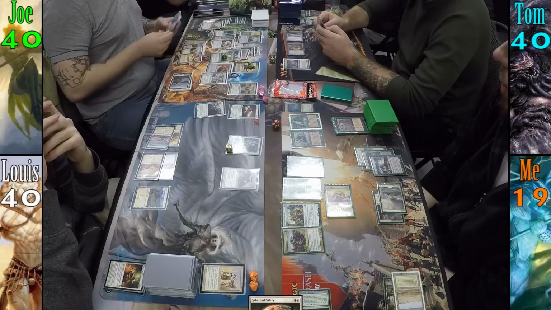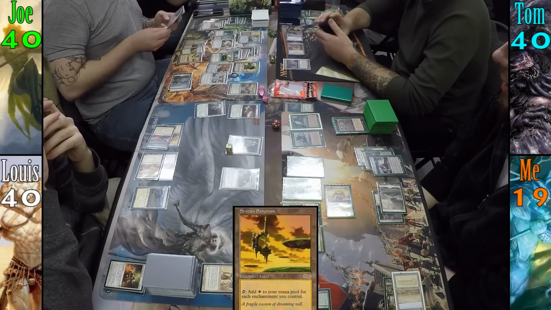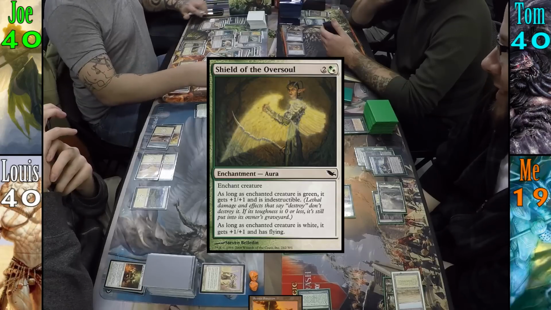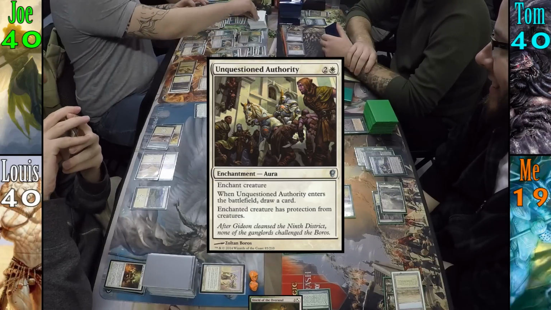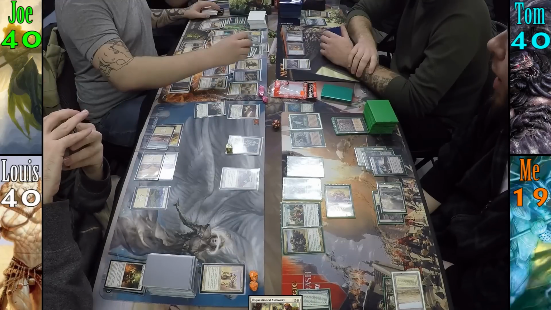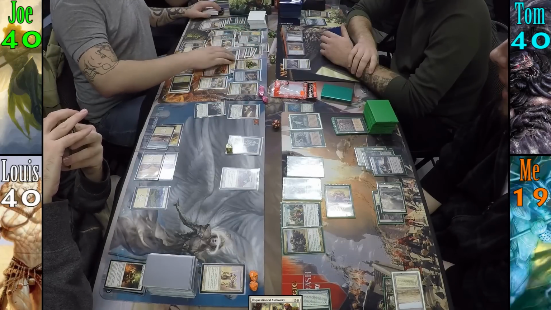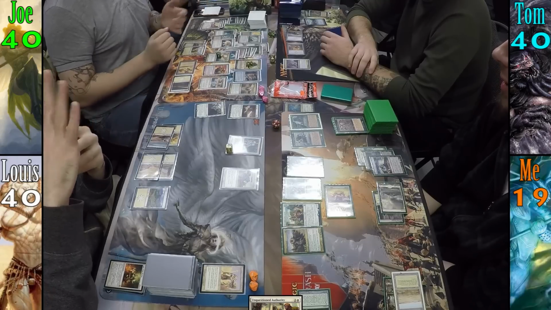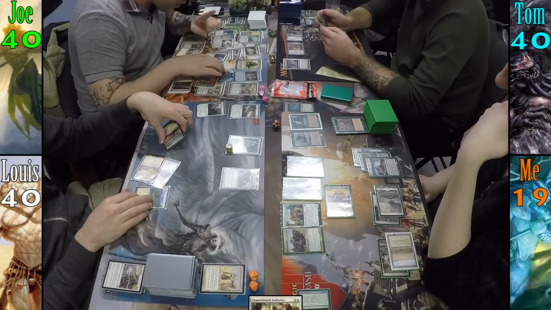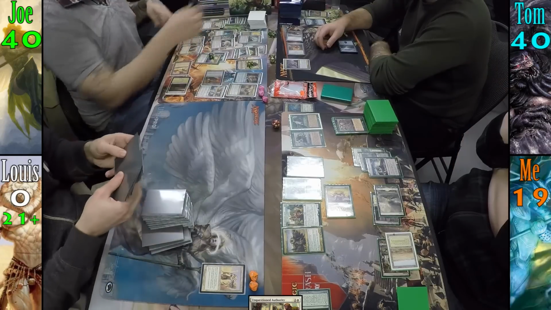Joe then plays Serra's Sanctum, which is able to tap for more mana than Cabal Coffers currently can, and casts Shield of the Oversoul on Sigarda. He then casts Unquestioned Authority, drawing more cards and further increasing the ridiculous size of his general. For the icing on the cake, he upticks a Johnny, giving Sigarda a +1/+1 counter. Moving to combat, Louis taps down Blazing Archon, but then gets blown away by a giant Sigarda in the sky. With nothing else, he passes to Tom.